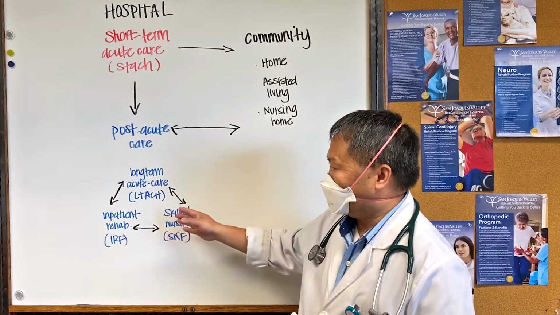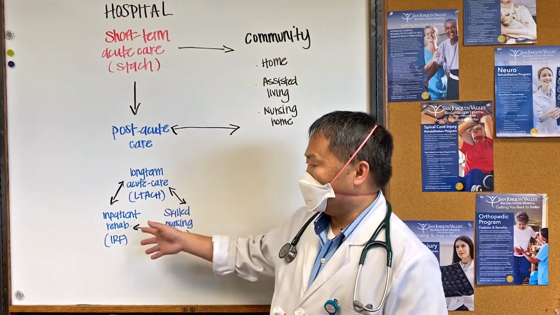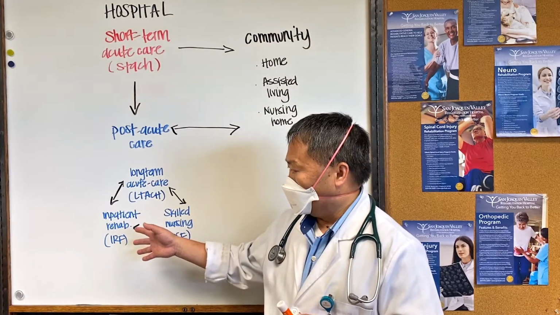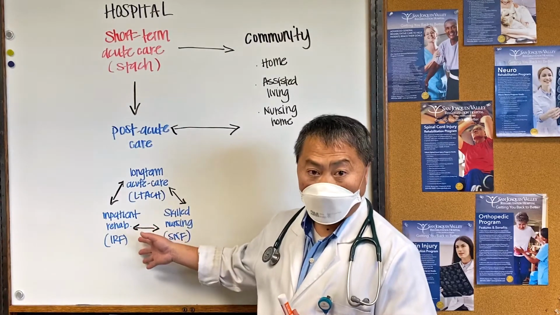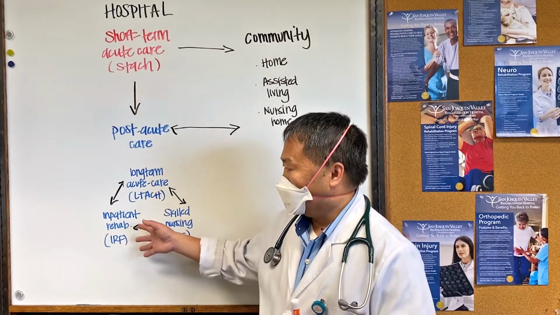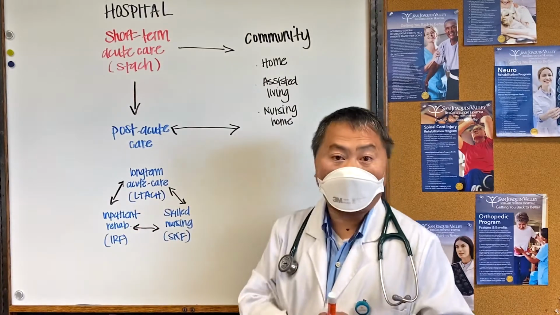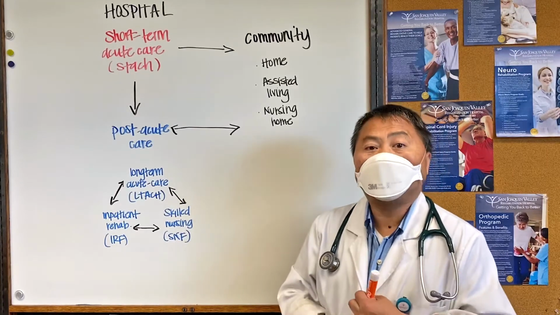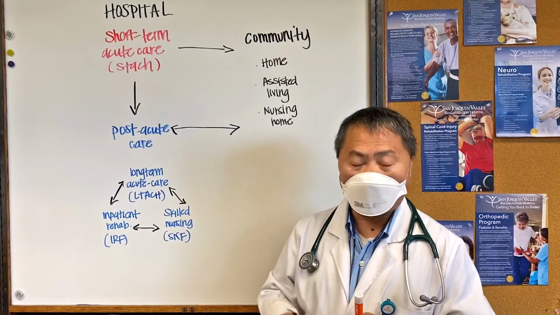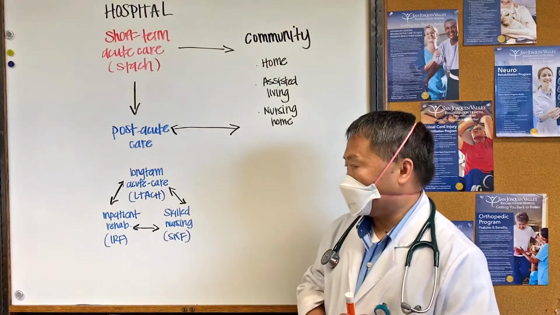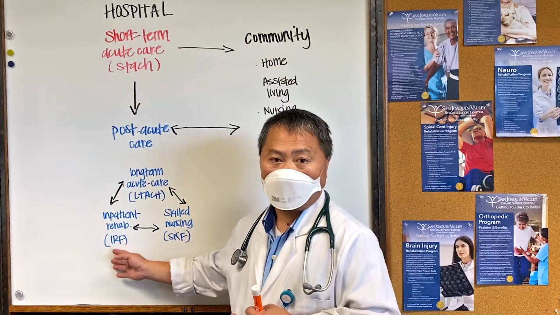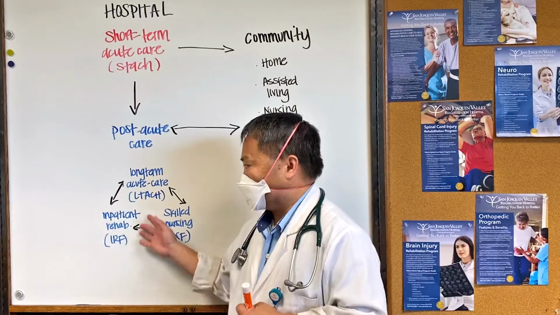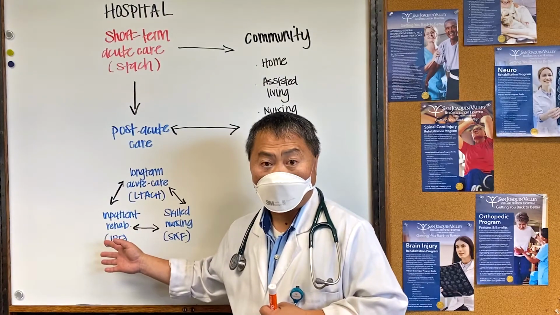For example, if you are not on a vent and you need to get intense rehab, inpatient rehab is probably best for you. But there are conditions we have to have. One, a diagnosis, because inpatient rehab requires a specific diagnosis. Two, you must have rehab needs, at least two of the three, whether it's PT, OT, or speech therapy, and a place to be discharged to, like home or an assisted living. The average length of stay in the IRF is about 10 to 14 days.